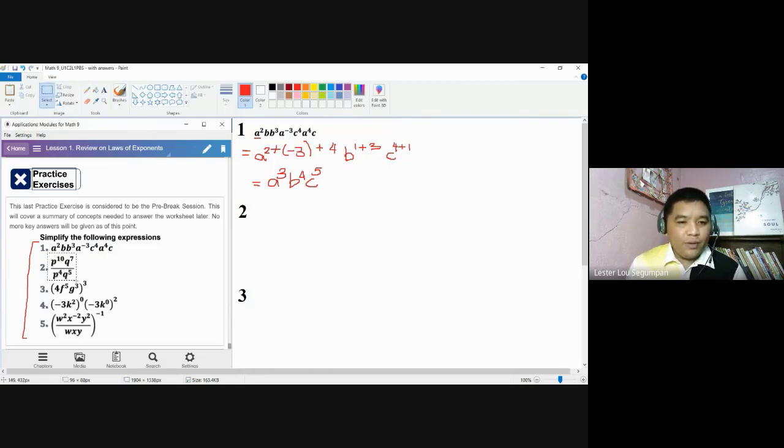For number 2, we may notice that it's already a fractional form of expression where the numerator has different bases, p and q. Similarly, for the denominator, p and q. In this case, we cannot use the multiplication law of exponents for the numerator nor the denominator, since the expressions with the same bases are now placed in two different points, numerator and denominator, and they are separated by the operation of division.